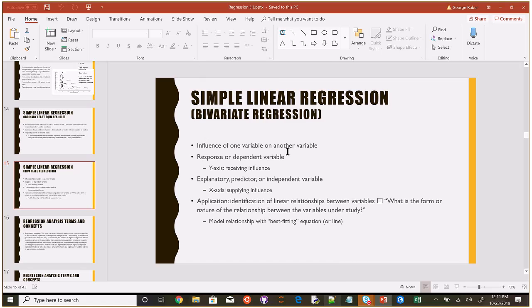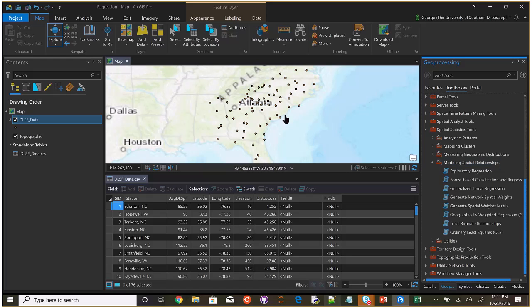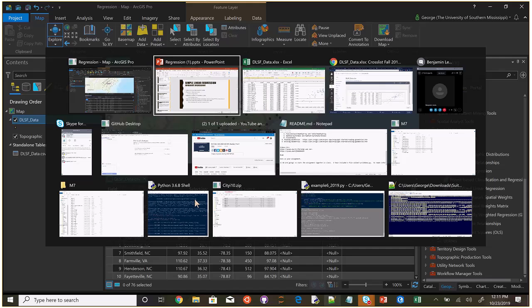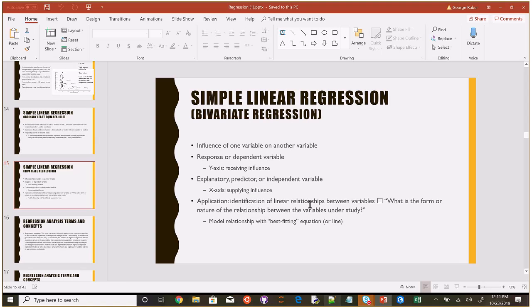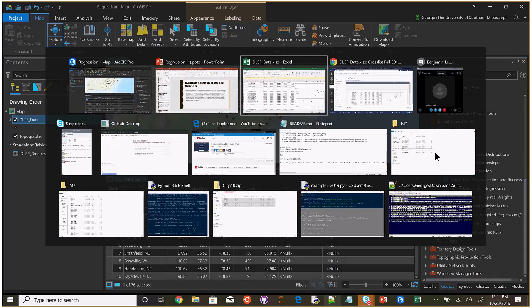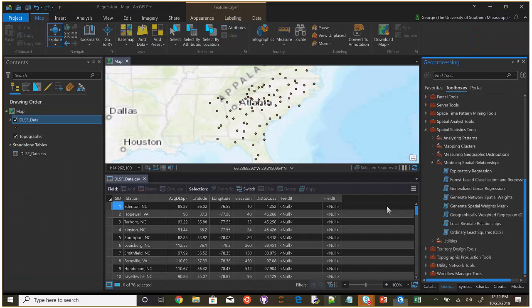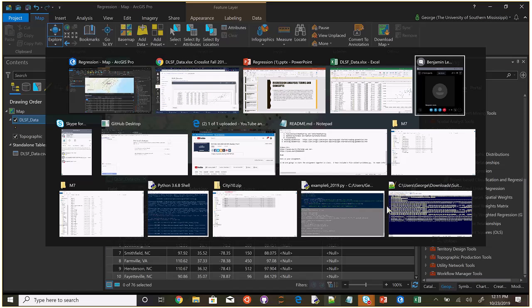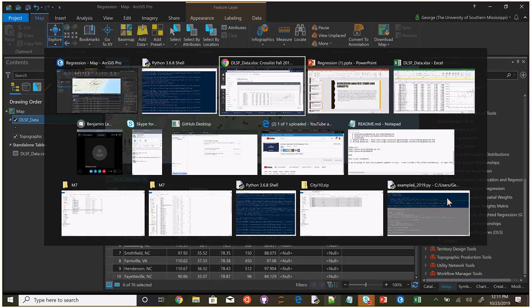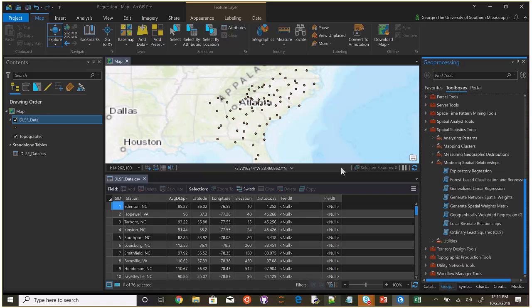We have the latitude trying to explain the average date of last spring frost. And this line that gets created, I've already created in Excel. That line that I created earlier in Excel is that functional relationship. That is the mathematical relationship between the two variables. We can do that in ArcGIS too.